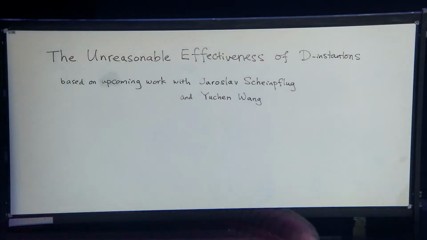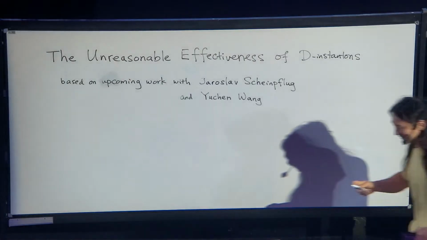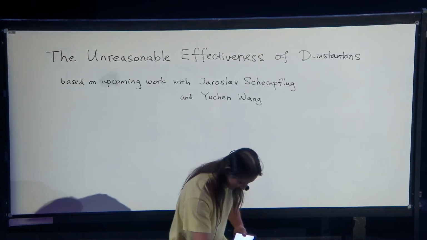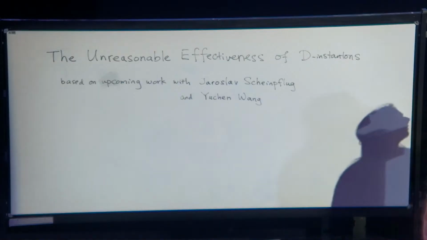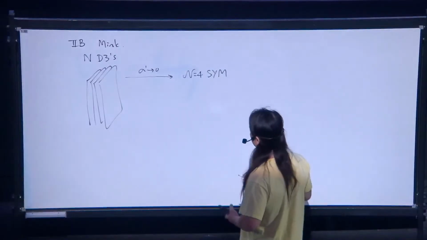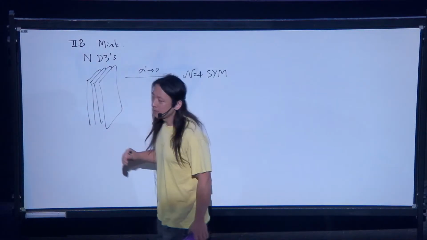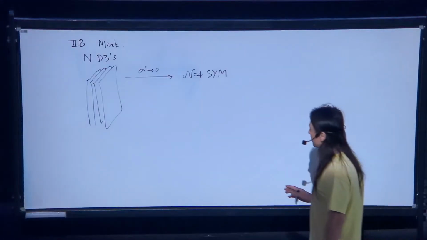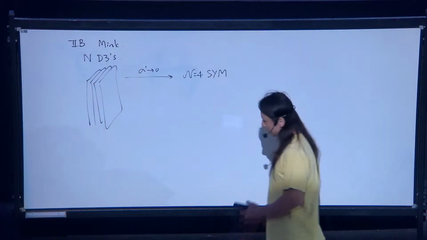We're going to consider the most canonical setup of D-branes in string theory. Let's consider type IIB, Minkowskian, and D3 branes. And we all know that in the low energy limit, let's say the alpha prime goes to 0 limit, the worldvolume theory of the N D3 branes reduces to the 4D N=4 super Yang-Mills theory, which many of us here care about. I'm going to be mostly concerned with not taking the alpha prime goes to 0 limit, even though I believe what I'm going to say also has non-trivial implications that are yet to be uncovered even in the alpha prime goes to 0 limit.